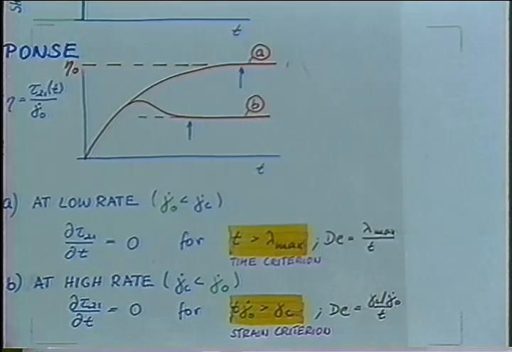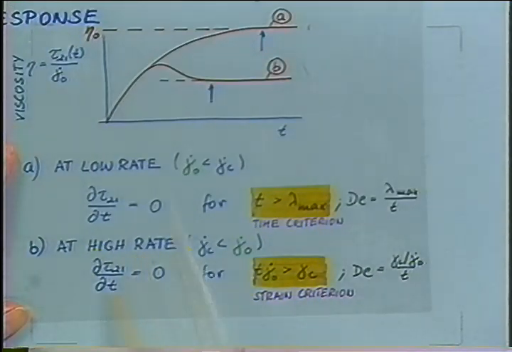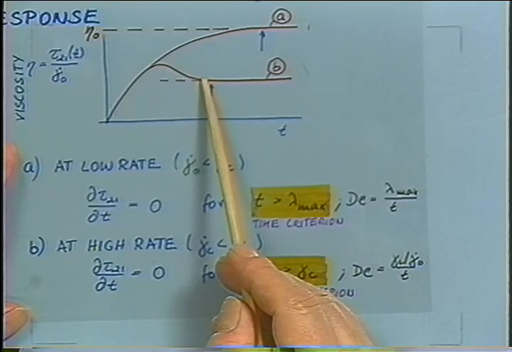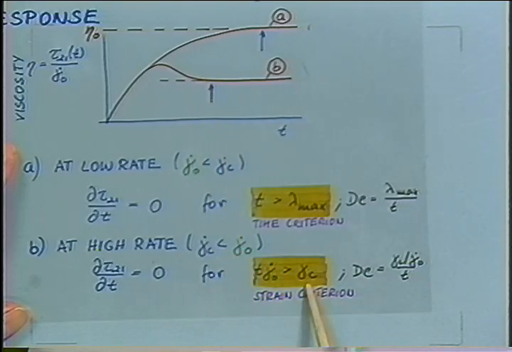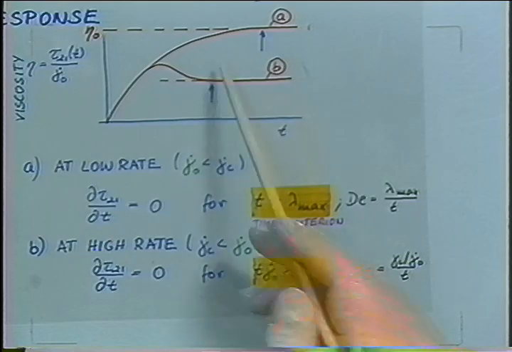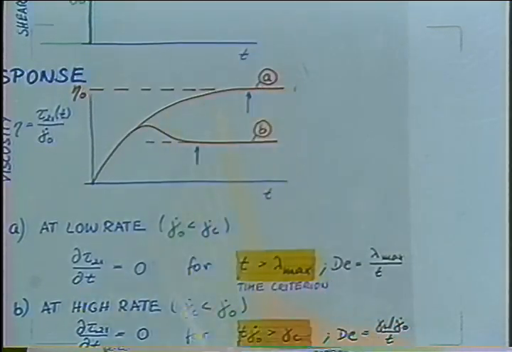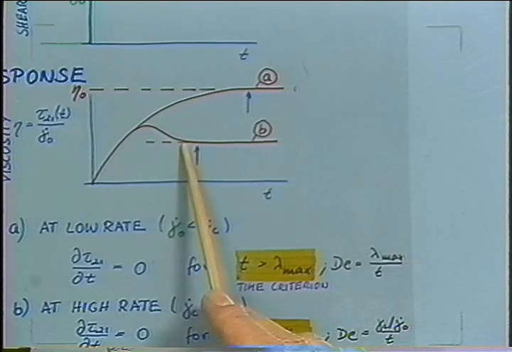However, at high shear rates, the reaching of the fully developed stress depends on a characteristic strain. Whenever the shear strain is applied to the material, say 20 shear units for a polyethylene melt, then the stress does not change anymore. Steady shear flow conditions are reached, even if the time is very, very short, even if the time is much shorter than the longest relaxation time. Somehow at high rates of deformation, you are eliminating some of the longest relaxation times from the spectrum. So the whole spectrum is reduced to shorter times, and the startup time is also changed.